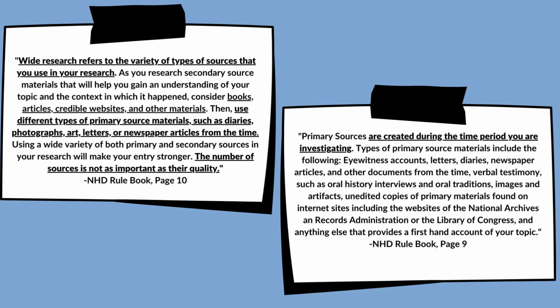The rulebook may also include many types of primary sources. If you are unfamiliar with primary and secondary sources, make sure to read page 9 of the rulebook for a review. Primary sources are those created during the time the student is researching or an account of that time. For example, a news article about the Delano grape strike published in 1969 is a primary source, while a news article from 2019 about the strike is not. However, the same project may include a 2021 article about the Nabisco factory strike as a primary source to talk about the impact of the topic.